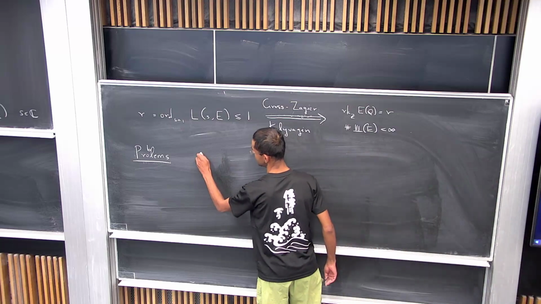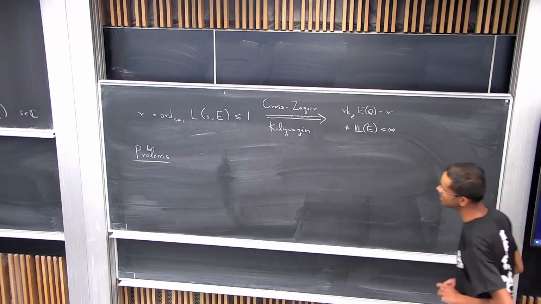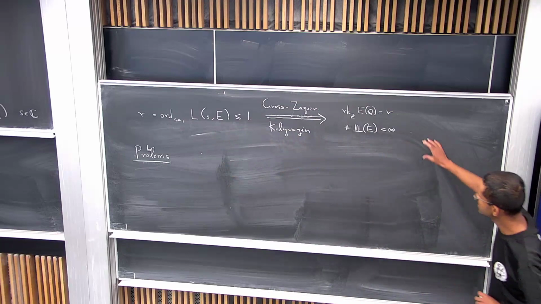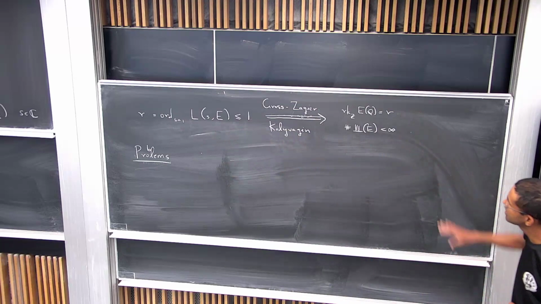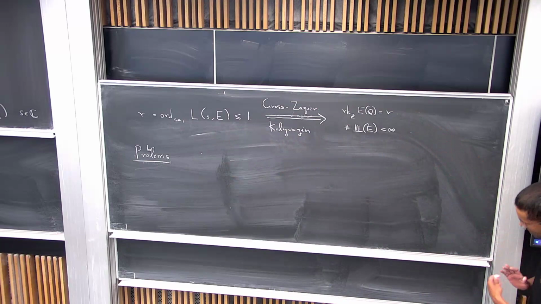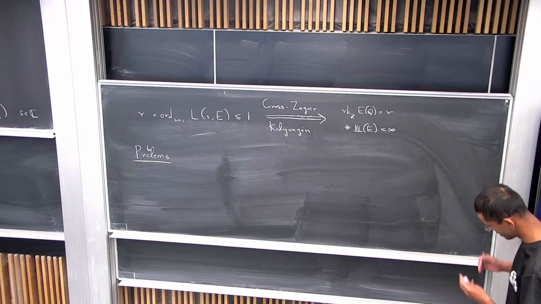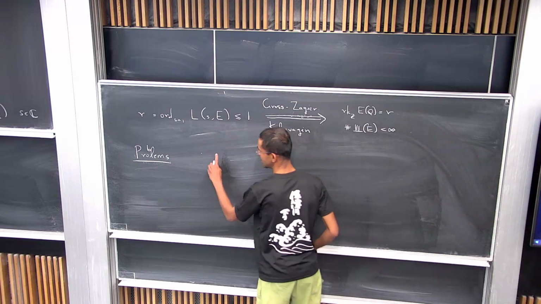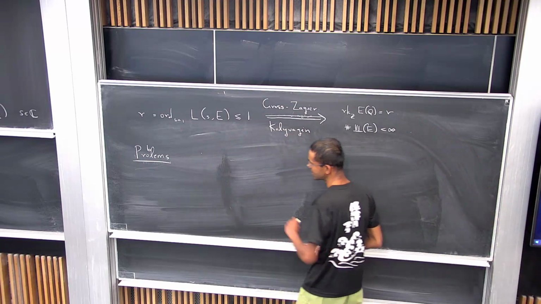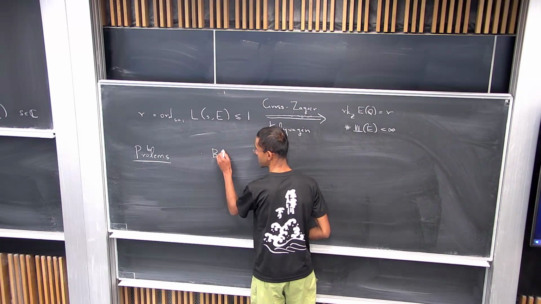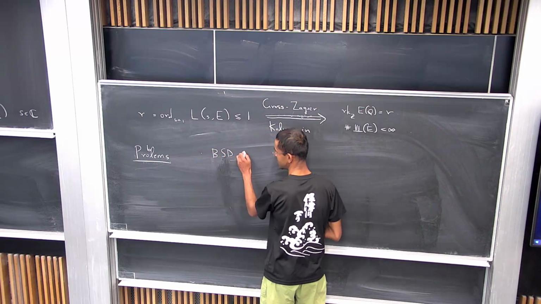So the first is, at least in these at most rank 1 situations, once the arithmetic invariants qualitatively look like what one expects, one can ask for the further quantitative form, which is the BSD formula in such at most rank 1 situations.